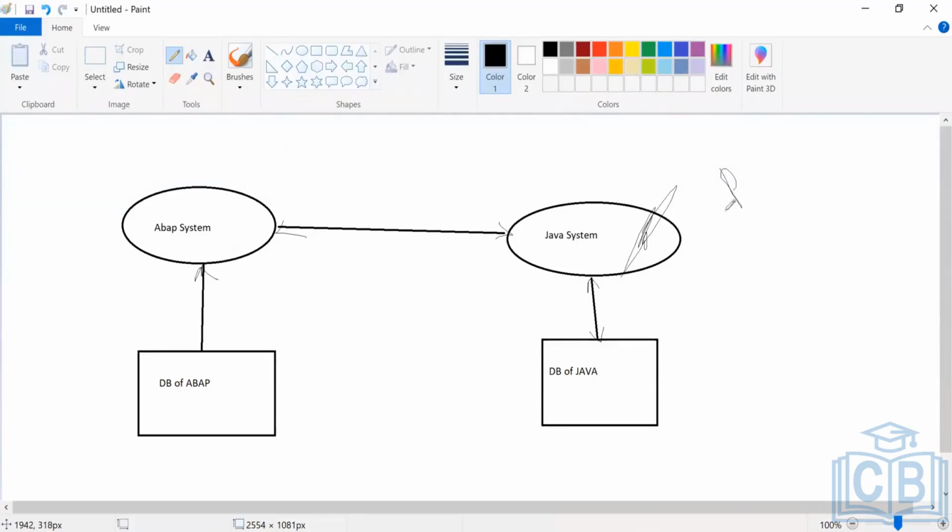Like any link, you can access it. This is the Java system. And for an ABAP system, you need to log in through SAP GUI.